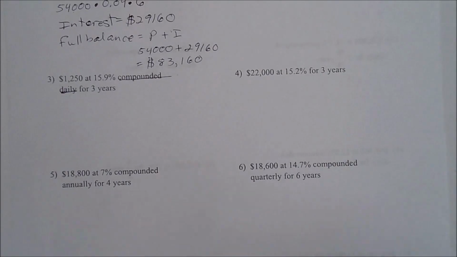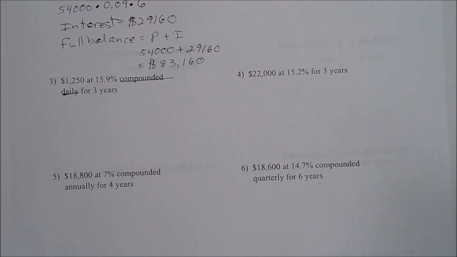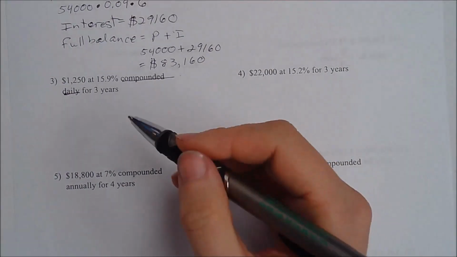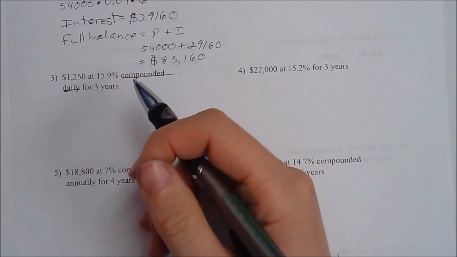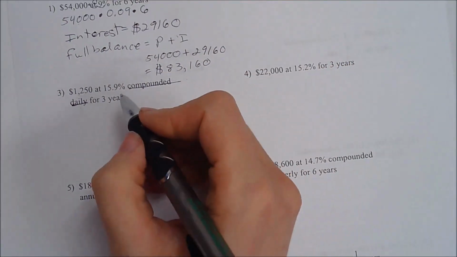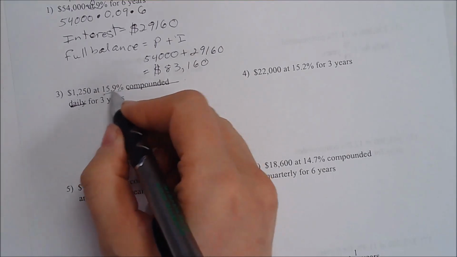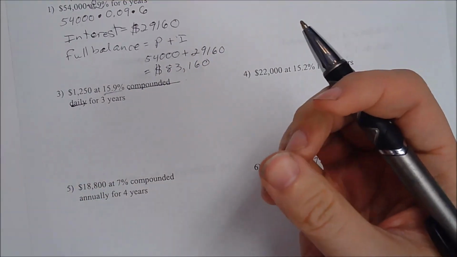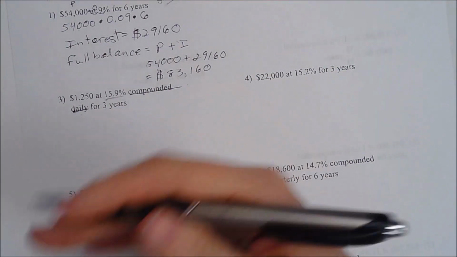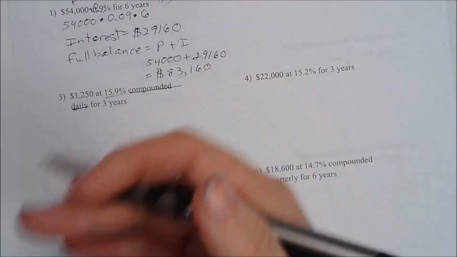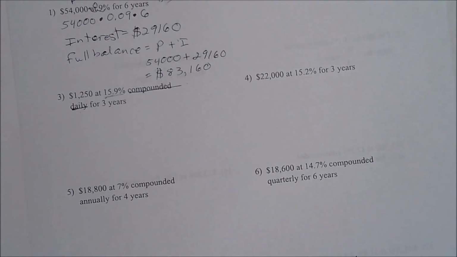Compound interest, if you remember from the previous video, is what you get when you add on interest to the principal. So even though the rate might stay the same, the amount of interest you get each time actually keeps going up, assuming this is an investment account or something like that. It keeps going up because the principal is going up.